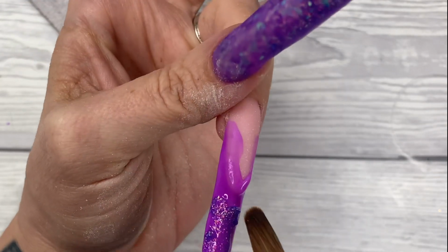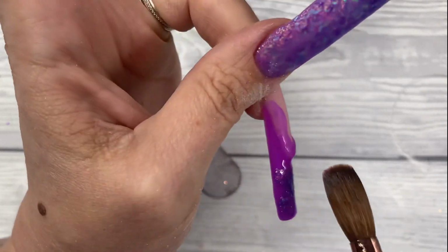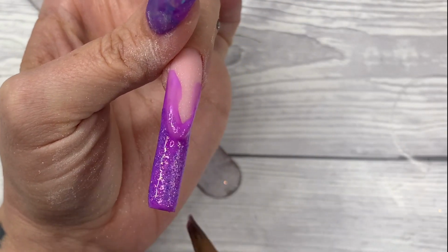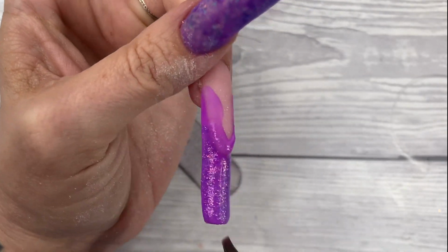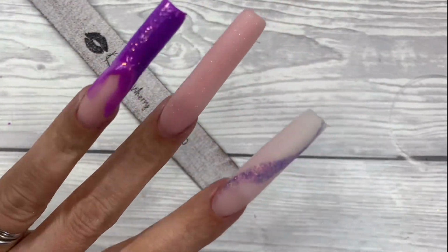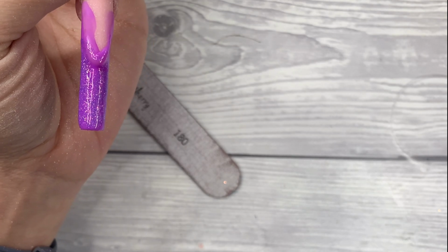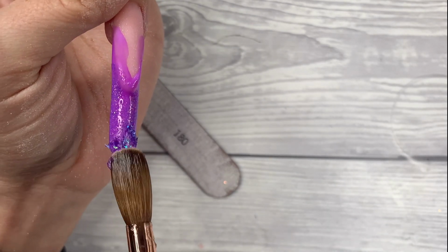Right, going in with the purple haze glitter and a little bit of acrylic just to help it on its way. And then I'll go in with the Myar pieces as well. I really love it. I love it. I am in love.